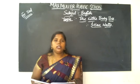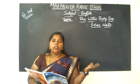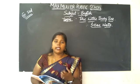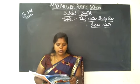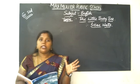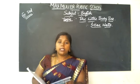The fourth one is gather. Gather means what? Collect. What will the bee do? It will collect the nectar from all the flowers, right? So it is collecting the honey, gathering all the nectars. Okay, the fifth one is skillful. Skillful means clever. How cleverly it has built its hive, right? So skillful means clever.